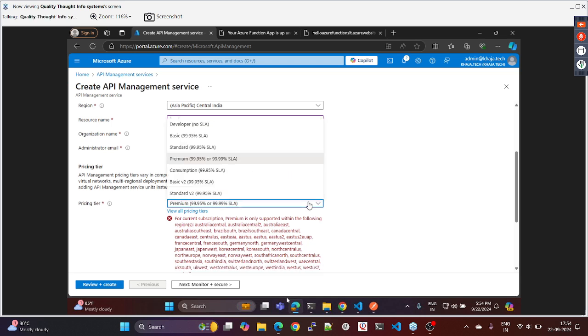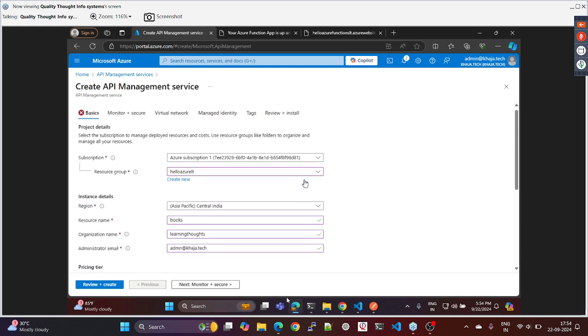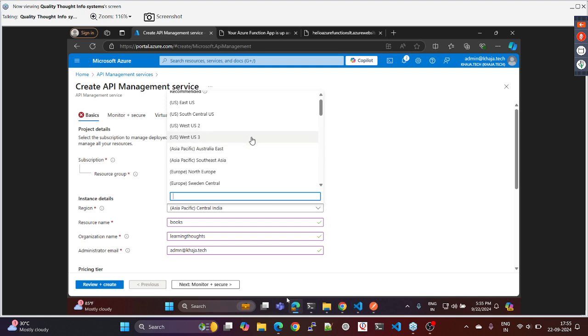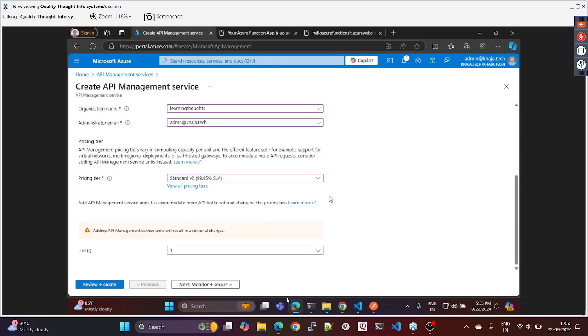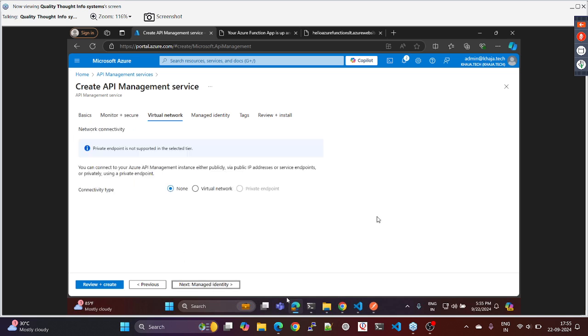Okay, now what is the plan which you want? Right now let me not get into any fancy plans. Okay, see, it says Pune is not available. Now every region is not equally capable, sir. So let me go with East US. Right, fine. Then next it is trying to ask what it is that you want. Okay, I want application insight, I want defender. Okay, if you remember API manager can do it will log every request that comes in, it will do security scanning for you, and it will try to give you insights of whatever is happening. That is what it is trying to tell.